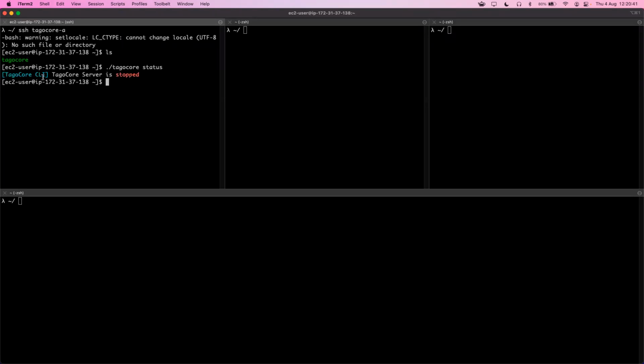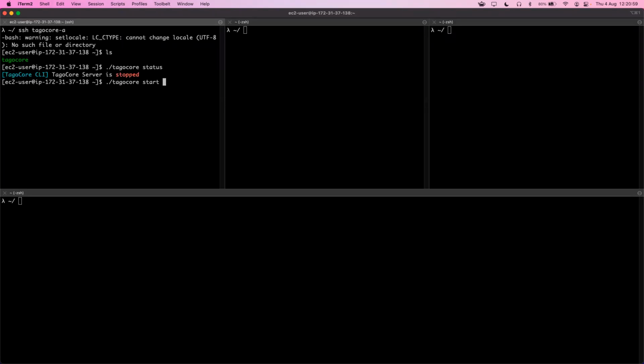And as you can see, TagoCore CLI says to us that TagoCore server is stopped, which is what we already knew, but it's good to confirm before you do pretty much anything. So what we're going to do here is actually start TagoCore. To start it, all we have to do is type TagoCore start.